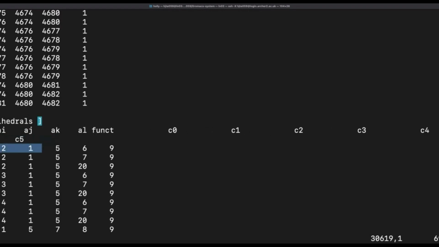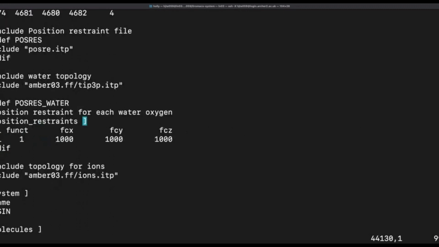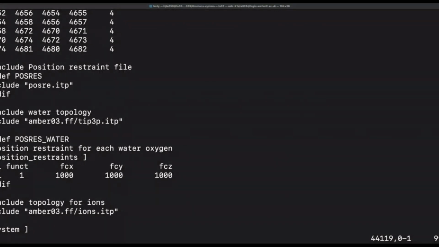Dihedrals, between 4 different atoms, and there's 2 different types there. This is using 9 and this is using 4. Okay. If you then, I might do this in a second after I close this, you can look into your force field ITP file and see the interactions that these functions correspond to.